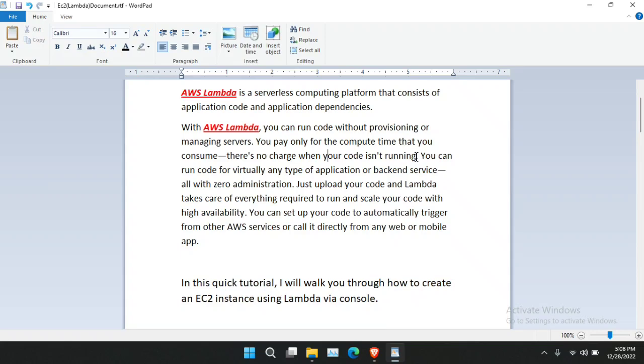So this is also the big benefit of using AWS Lambda, that you only need to pay when you run your code. When your code is not running, there is no charge. So this is the big benefit of AWS Lambda.